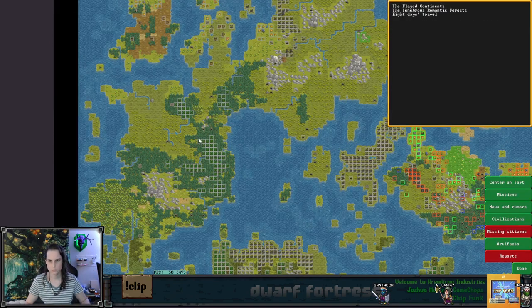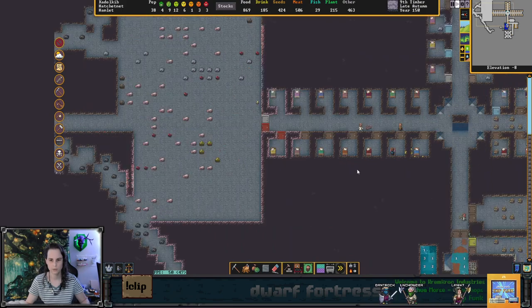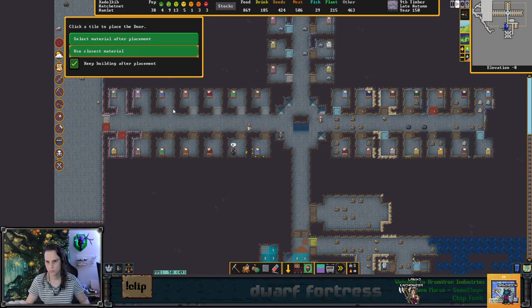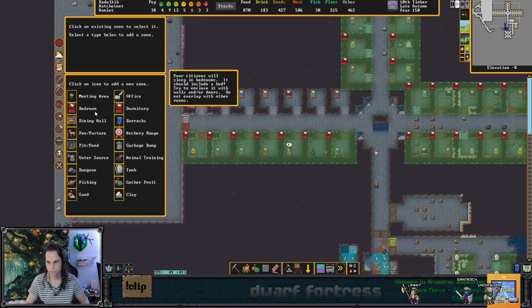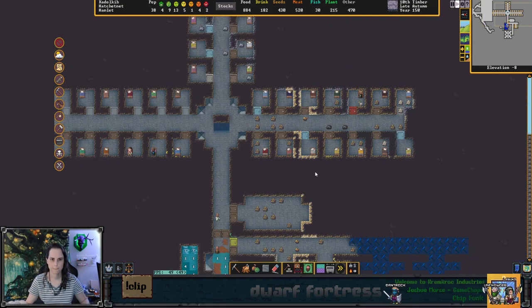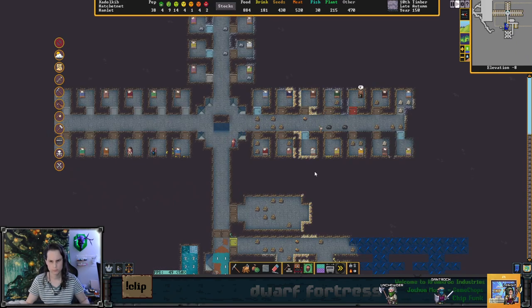What's our world map look like? I'm curious. I do want to see if we can get like holdings that we can request people from. I'm curious to see if that'll happen. Okay, you all got doors? You all got doors. Done. Well, it looks like this worked. Cool. And then this is gonna go up.